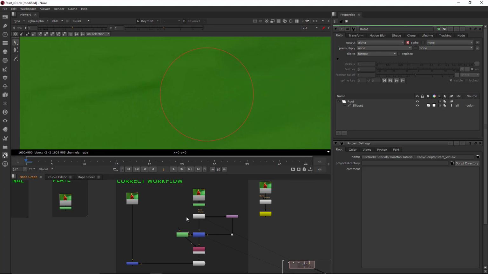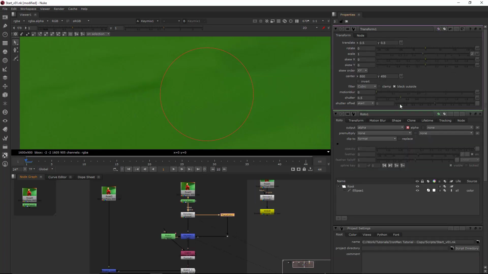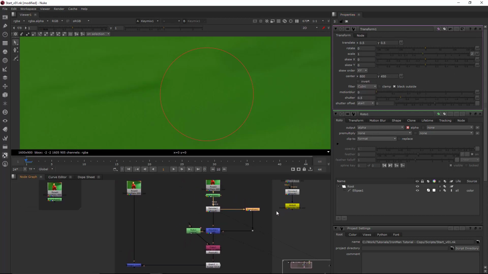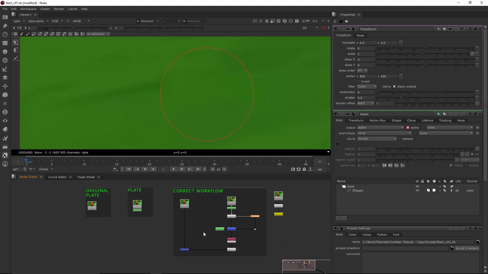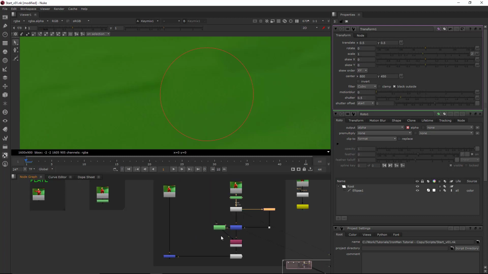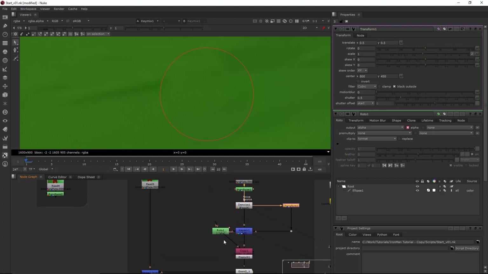There are things you can do to counteract this softening, such as adjusting the filtering algorithm or by using a sharpen node. But in the case of grain, this should really be avoided. And the reason is, we need the grain in our output to match the grain in the plate that we're given. If we work on a grain plate, soften and then destroy the grain, and then try to regrain, it's going to be almost impossible to get the grain matching the original grain.